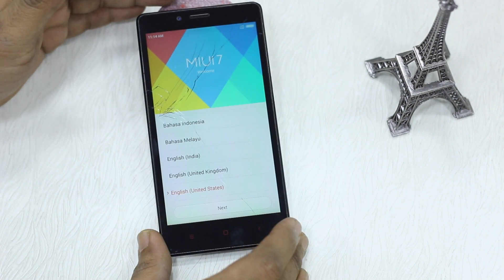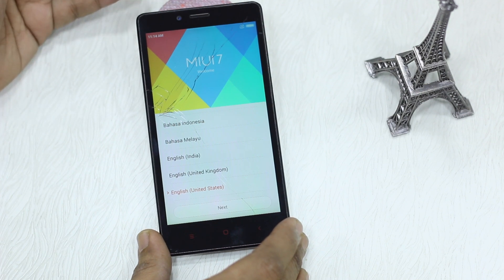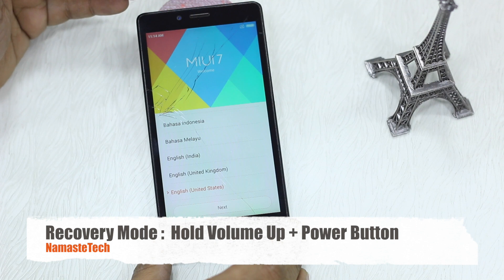Now this phone is ready for a setup, but in case you already have data and there is no possibility of recovering it by connecting to your PC, and you need to send it to the service center with all your data inside it — that's a problem. So I'm going to tell you how to format your phone, wipe all your data using the volume buttons and the power button. The basic idea is you need to get into recovery mode and then reset your phone.